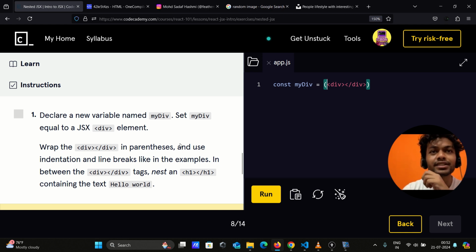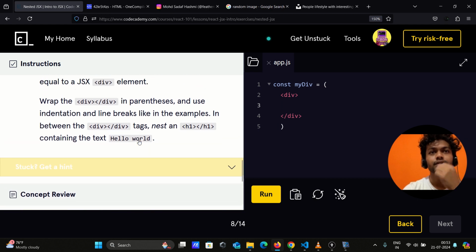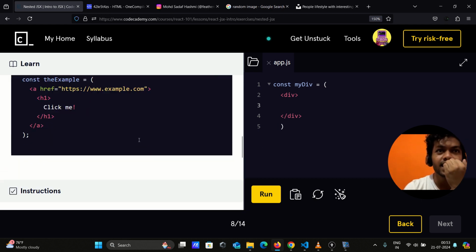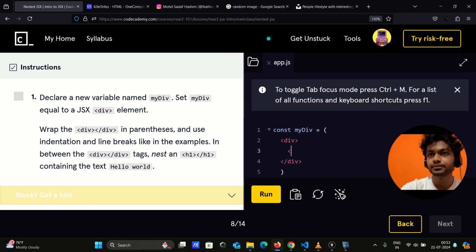And use indentation to break the lines as in the example. How? Okay. As far as I remember, this should be the top, this should be the last, and this should divide it like this, and there should be space for something. Like that? I think so. Okay. And in between the div tags, nest an h1 tag. Let's give some space there.